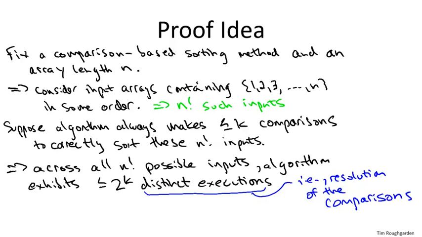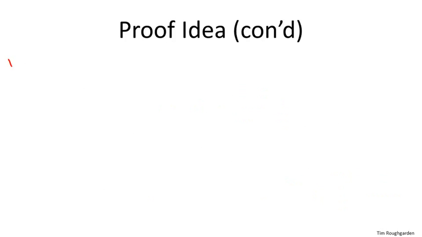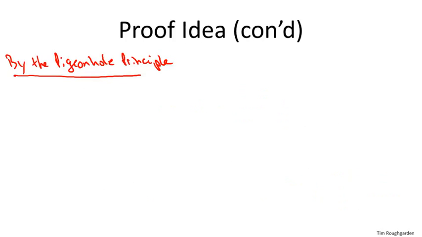Now to finish the proof, we are going to apply something which I don't get to use as much as I'd like in an algorithms class, but it's always fun when it comes up, which is the pigeonhole principle. The pigeonhole principle, you'll recall, is the essentially obvious fact that if you try to stuff k plus 1 pigeons into just k cubbyholes, one of those cubbyholes has got to get 2 of the pigeons. Okay? At least one of the cubbyholes gets at least 2 pigeons.